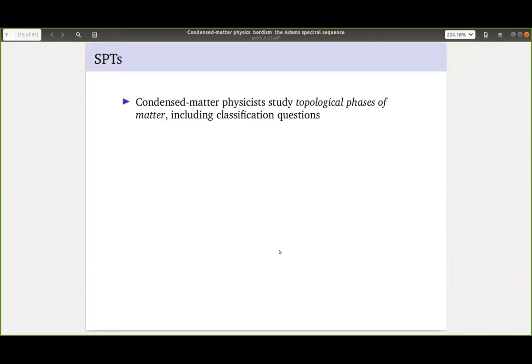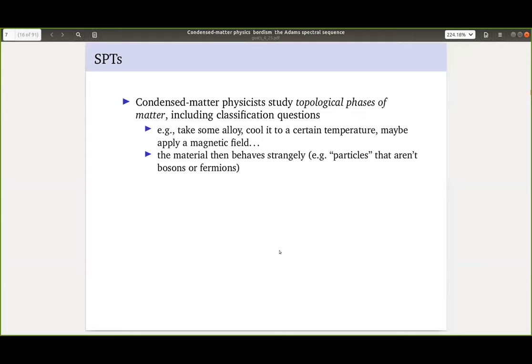So maybe this theorem says that bordism is related to some pastiche of words. Great. And now I'm going to tell you about one application of that pastiche of words in physics. Condensed matter physicists study many things, but among them, there are these things called topological phases of matter, and they want to classify them. So what exactly is a topological phase of matter? That's not something that I can precisely tell you, both in terms of what I know and what physicists know as a general formalism. But we have plenty of examples that motivated the theoretical considerations.